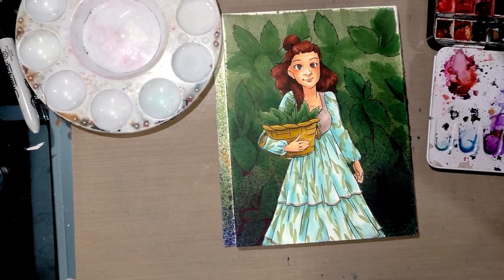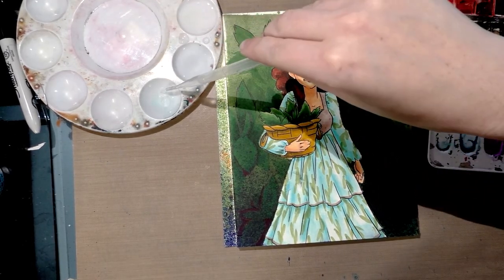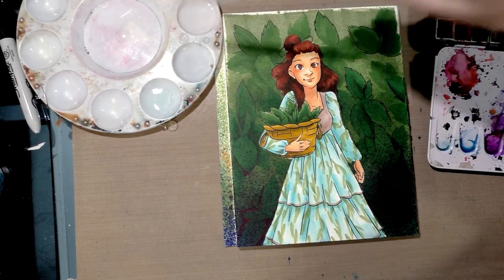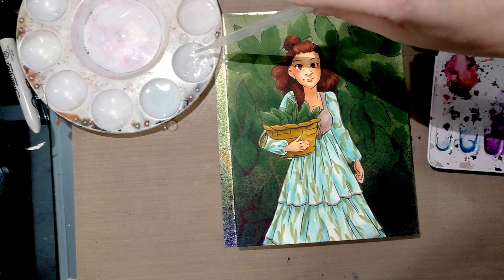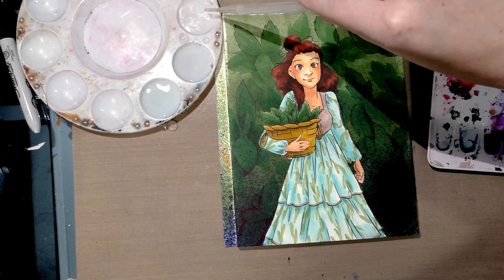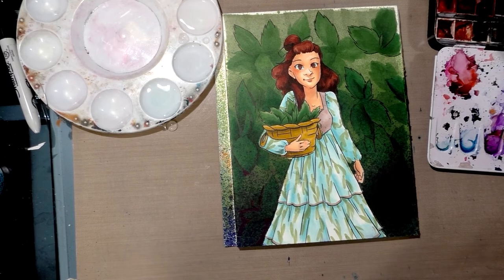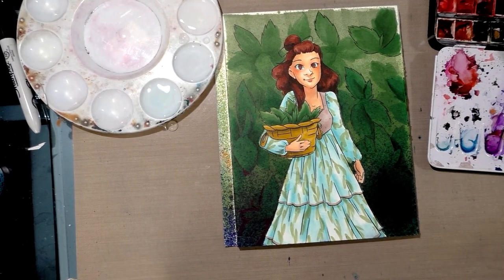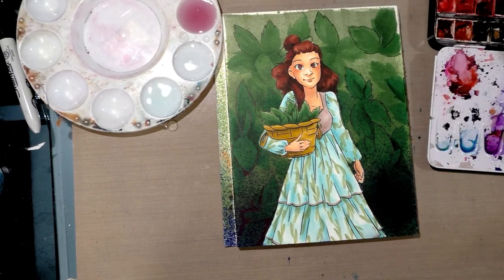Alright guys, it's time for a little bit of mixed media. And we're going to do some watercolor over this alcohol marker piece. And like I said, this is fluid watercolor paper, so it should be able to handle the watercolor. And I use fluid watercolor paper pretty regularly, so I'm pretty familiar with it. Now, using watercolor over alcohol marker often does have a bit of a resist effect. So that is something you want to be aware of before you get started.